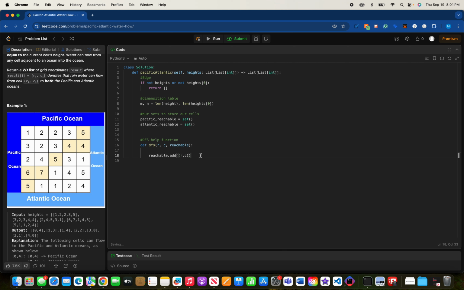Whenever we call into this function, let's add RC to reachable. Now let's move on to our directions.